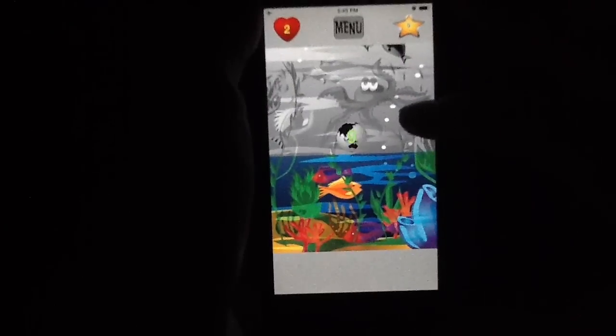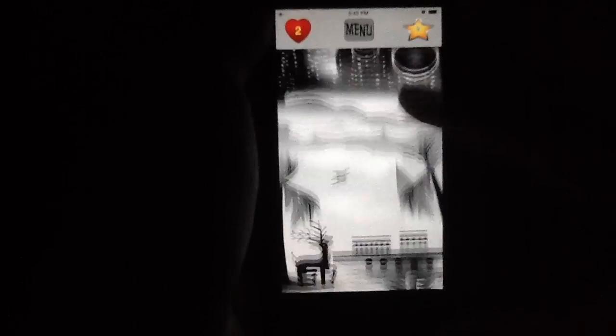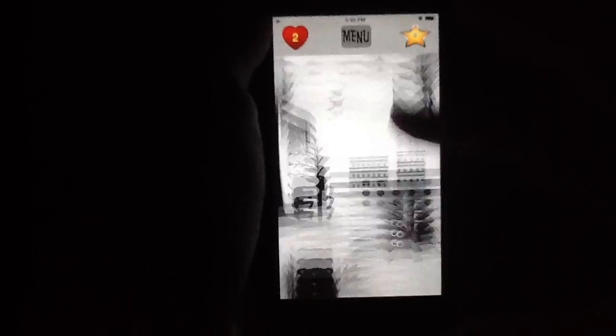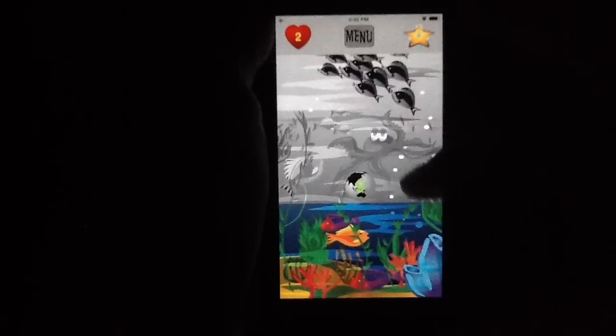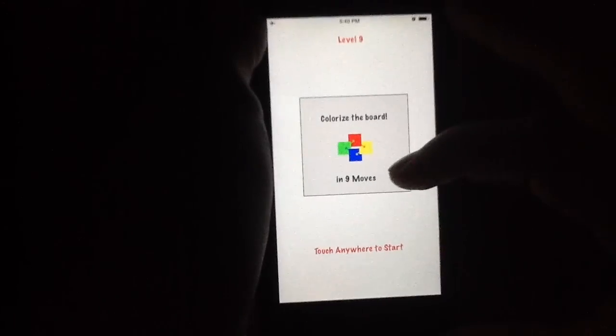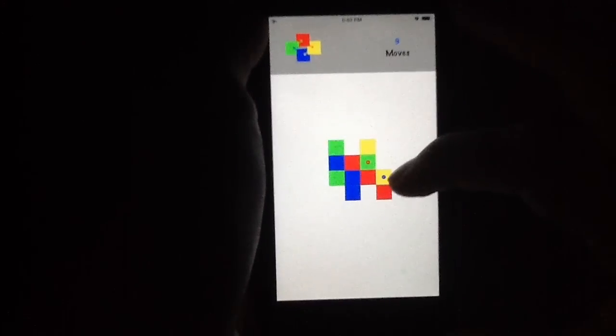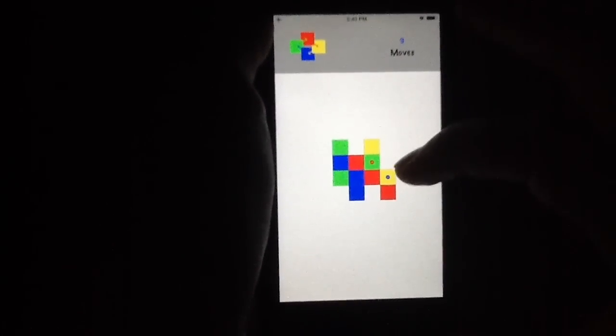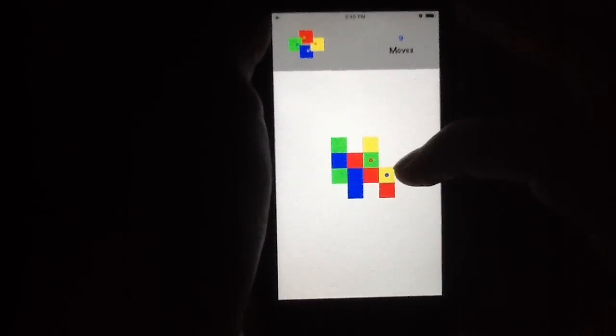And as you go along, you will fill up these various tiers on this board here, going all the way up to the top. As you can see, there's a whole lot of gameplay involved, which is quite nice. And again, this concept is not something that I have seen anywhere else other than perhaps a Rubik's Cube. That's the closest that I could think of.